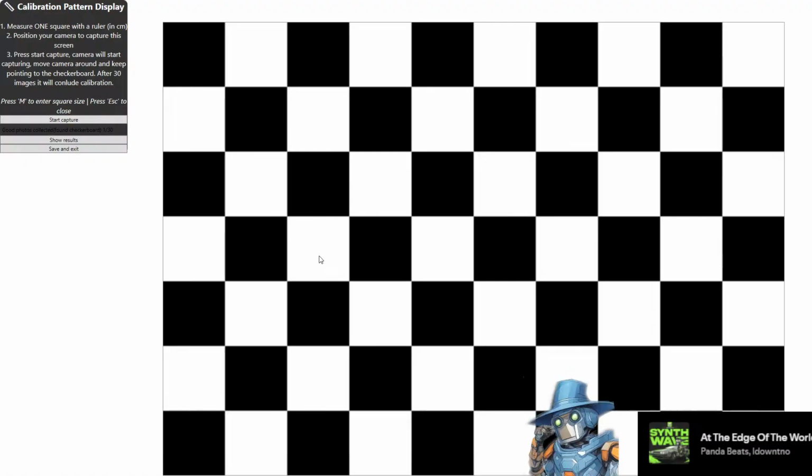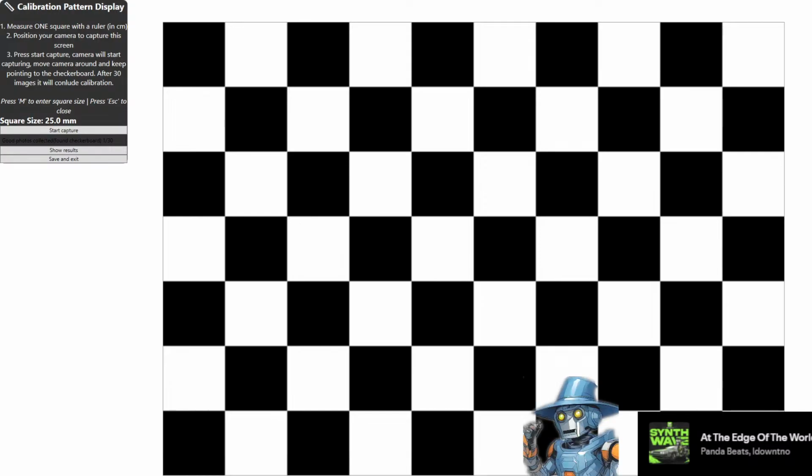Press M to set the square. I think it can be just an input field. And I don't need all of this one. Text block.